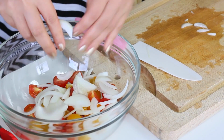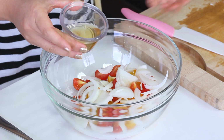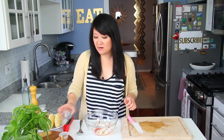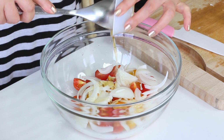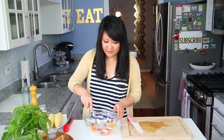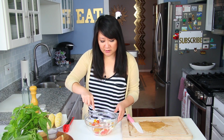To your tomatoes and onions, you're just gonna kind of pickle them. So I'm gonna add 2 tablespoons of cider vinegar, so apple cider vinegar, and then bump up the sweetness factor with honey. So I have a tablespoon of honey. Keep it in here for about 15 minutes. I mean, up to an hour. It'll be better the longer it sits.